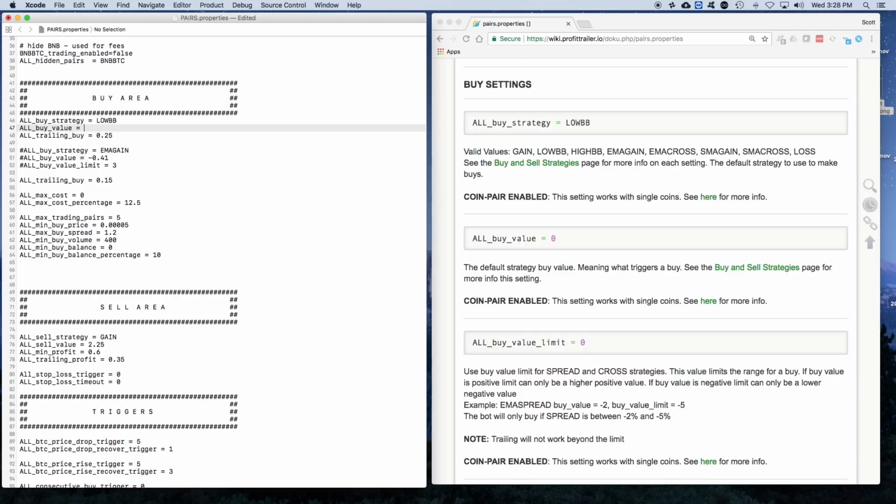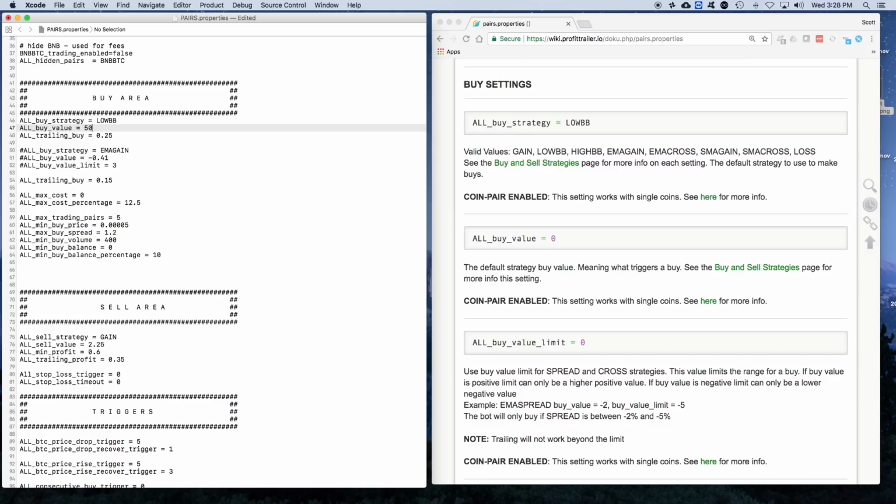If you're testing and you want to prove to yourself that the bot is working, then you can start to increase this buy value until pairs start to show up in your possible buy log. And I do this with clients all the time. They'll come in and say, I can't get it to buy, I'm confused, and we'll do this very exercise. So I'm taking you through it. What I would say is start out and put it at 10, then save it and go look at the possible buy log.